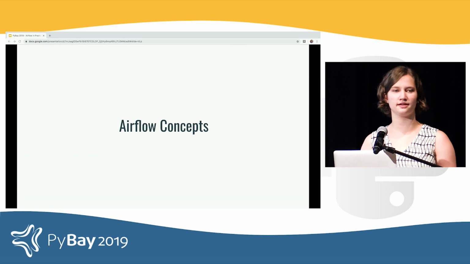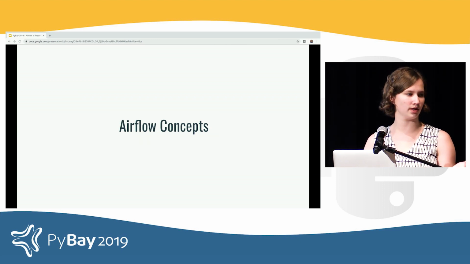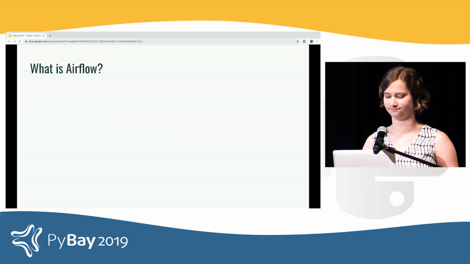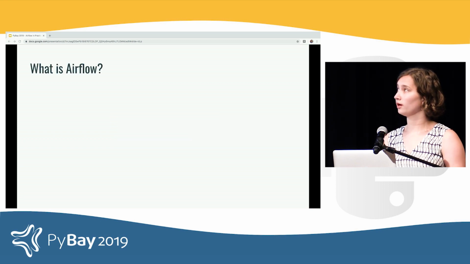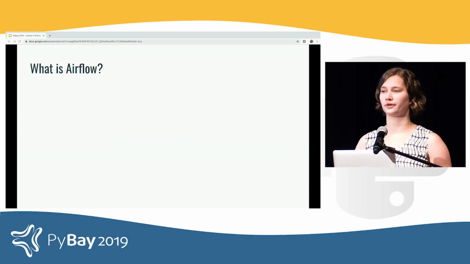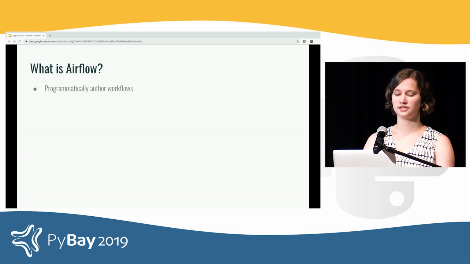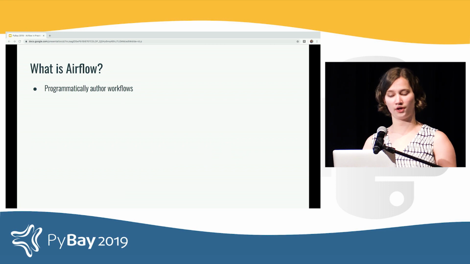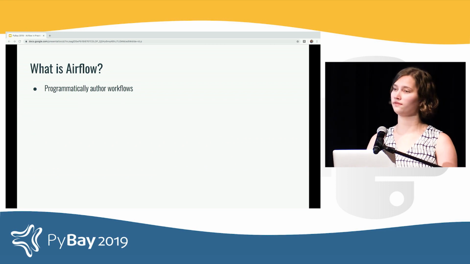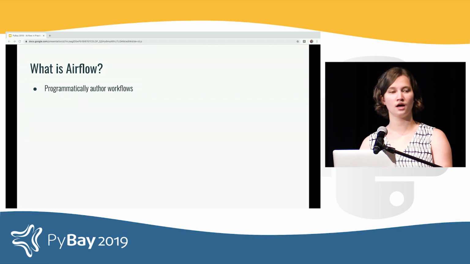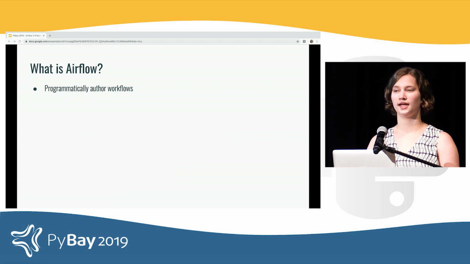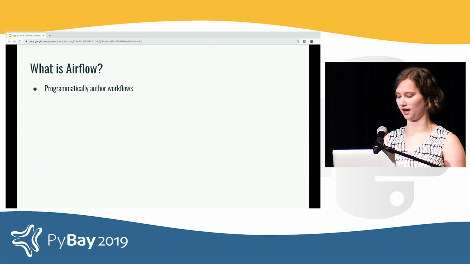All right, so let's get into some core concepts to Airflow and figure out what is Airflow and why you should be interested in working with it. So a little bit more about Airflow. Airflow was open sourced by Airbnb in 2015. It is a way to programmatically author workflows. So all of this is written in Python. The DAG and the hooks and operators, which I will touch upon shortly, are all Python.